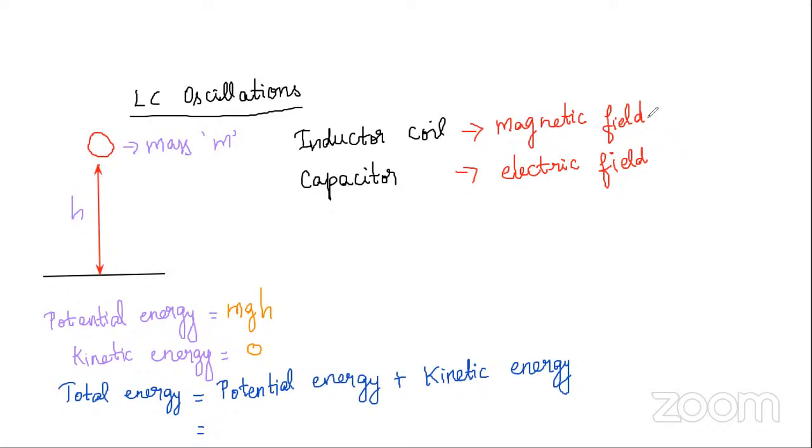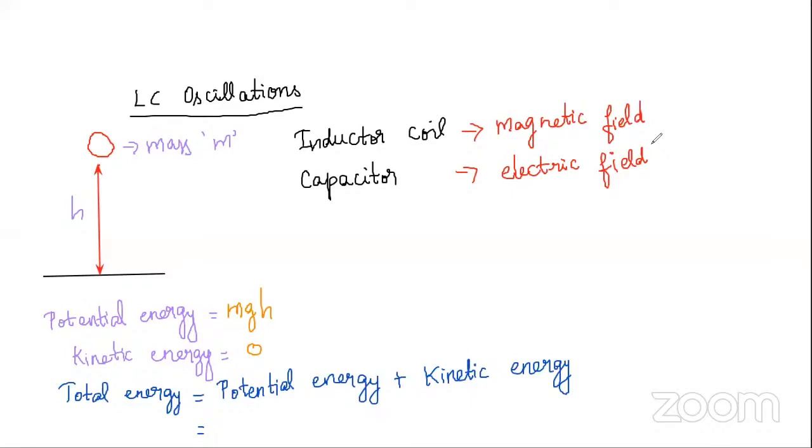Okay, in course of time, step by step. After a certain period of time, the cycle repeats. The energy stored in the form of magnetic field decreases and the energy stored in the form of electric field increases. So this is called LC oscillation. The total energy actually oscillates between the electric and magnetic field. This is the concept of LC oscillation.